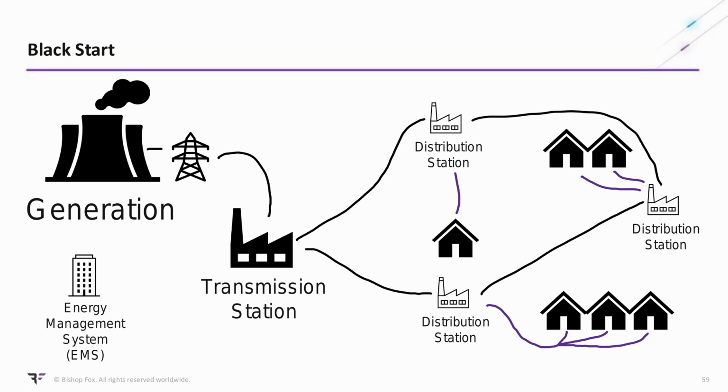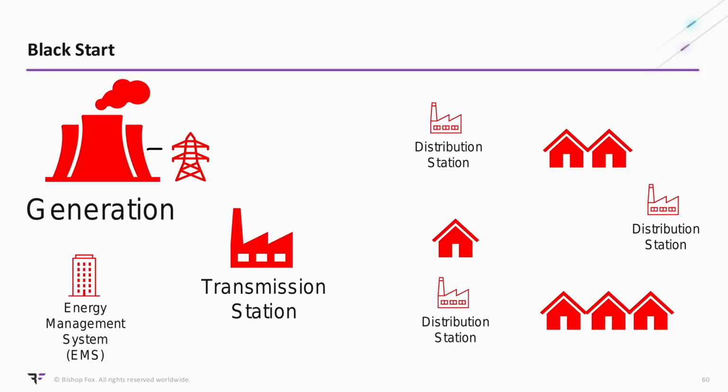So one of the things that could happen is a black start. Now, if there's any civil engineers in the audience, this sort of makes your heart skip a beat. This is a terrifying scenario. Black starts are really bad because generating stations and all these electrical substations are themselves consumers of electricity. And what happens when they don't have electricity? They have pumps and pulleys and all kinds of computer equipment inside of them that need to operate. And what happens if the entire system just goes down for a bit? It might not be able to come back up.